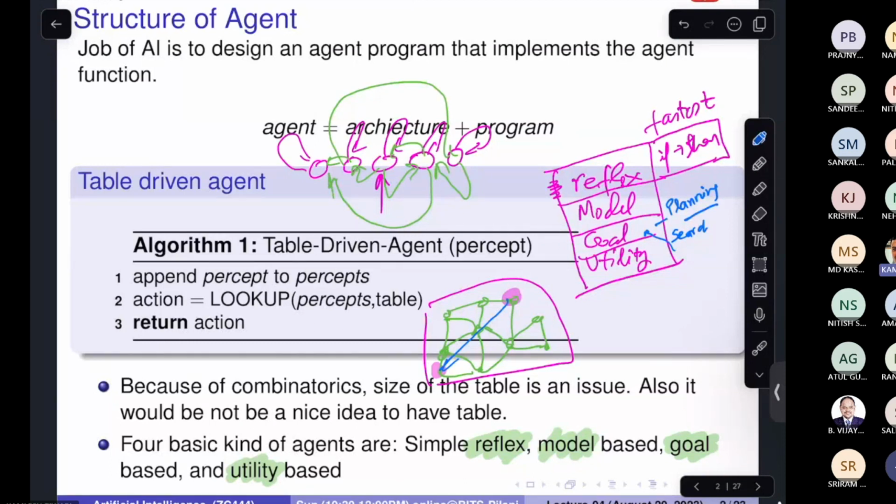By saying this, I'm not meaning that reflex agents are not going to solve the problem. They are also going to solve the problem. Model-based ones are also going to solve the problem, but goal-based is more likely to solve the problem because it is doing some planning also. Any views on this? We will come back with more details over here, and then comes the utility one.